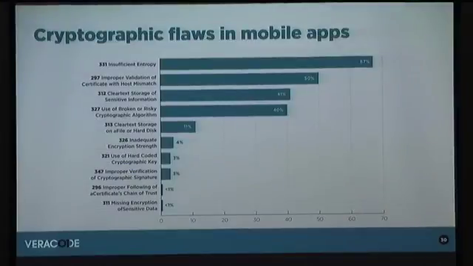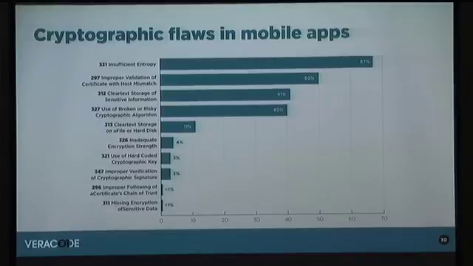This is about as deep into the data I'll go, and I call this out, it's very, very specific: cryptographic flaws in mobile apps. That's just because, again, there's been increased scrutiny recently on privacy and security, especially around mobile. I want to call out specific CWE categories that we found in Android and iOS applications. So I'm less concerned about the top one, CWE-331, insufficient entropy, that gets flagged when you use a random number generator that's not sufficiently random. And that's fine. I mean, not all the time, but most of the time they're using those random numbers for something that's not security critical anyway. So not as big of a deal in most cases.